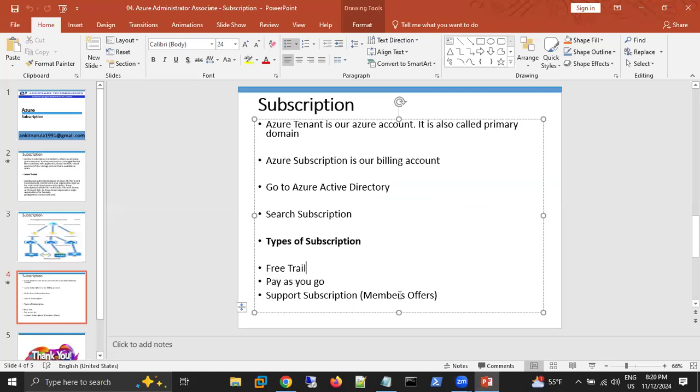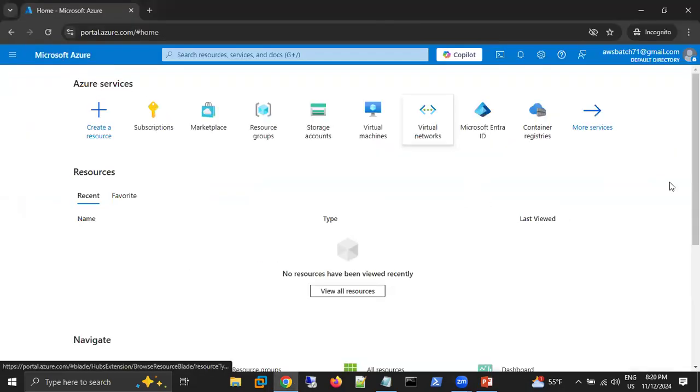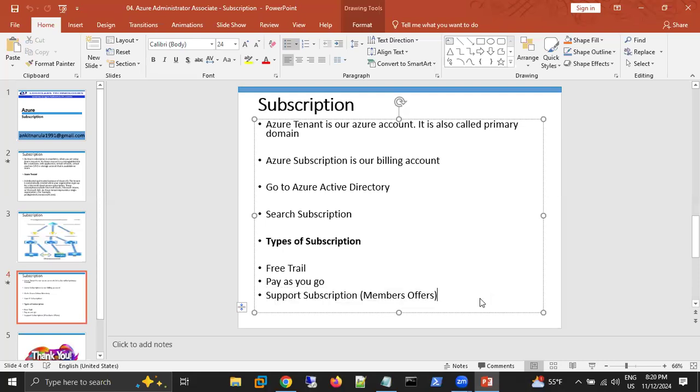Then there is one more type of subscription called the support subscription, which I don't have. I can't even get that subscription. Support subscription is only obtained by clients. Only clients get that particular support subscription. That's what is called members offer.